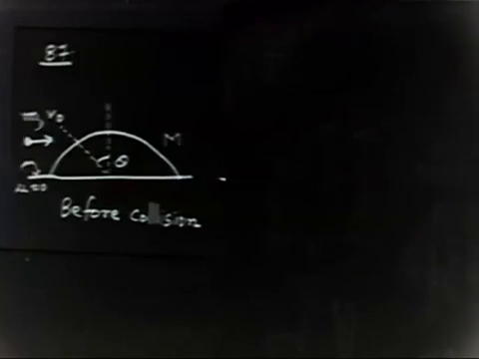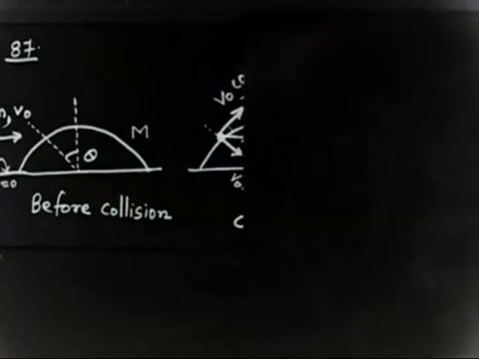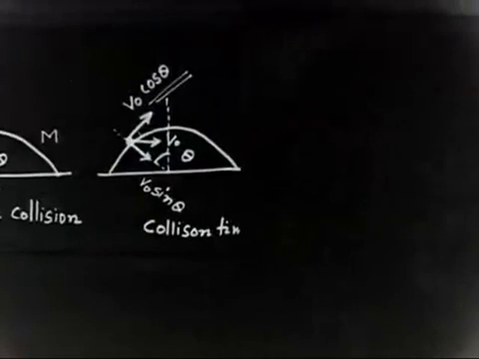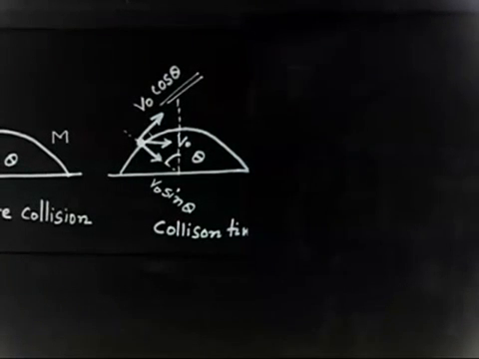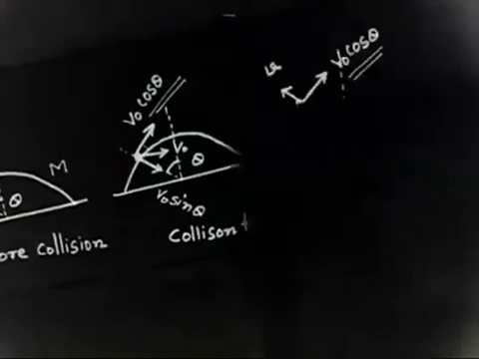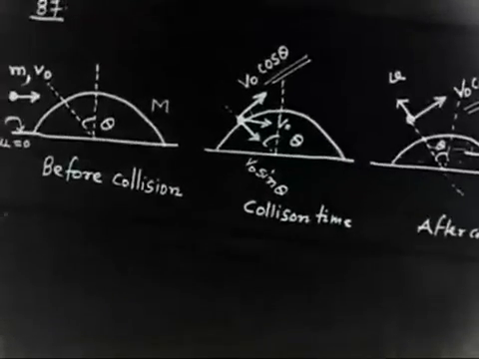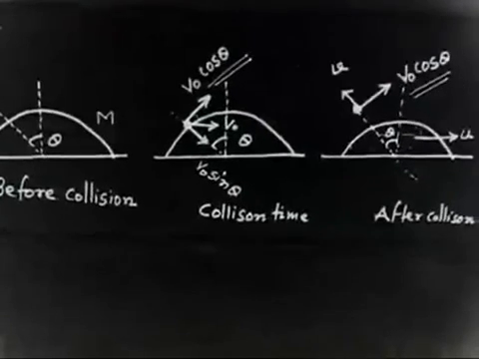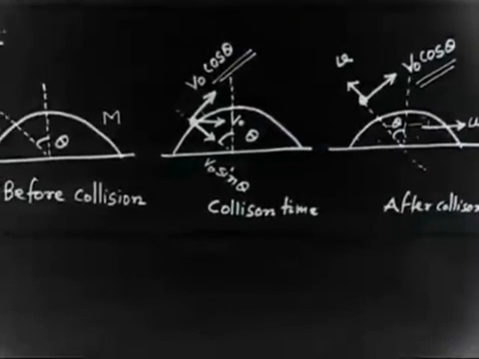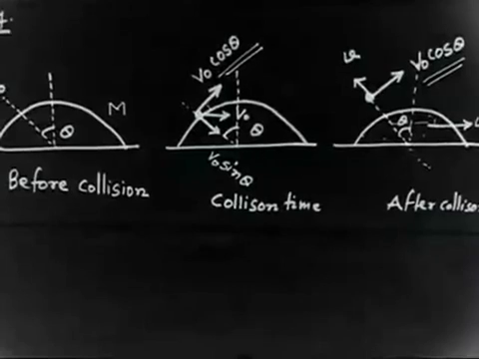So let us see the second, at the time of collision. So what will you have at the time of collision? Now this is the situation at the time of collision. Are you getting it? So let us see at the time of collision and after the collision. We have made the two diagrams. So you see what we will have at the time of collision.